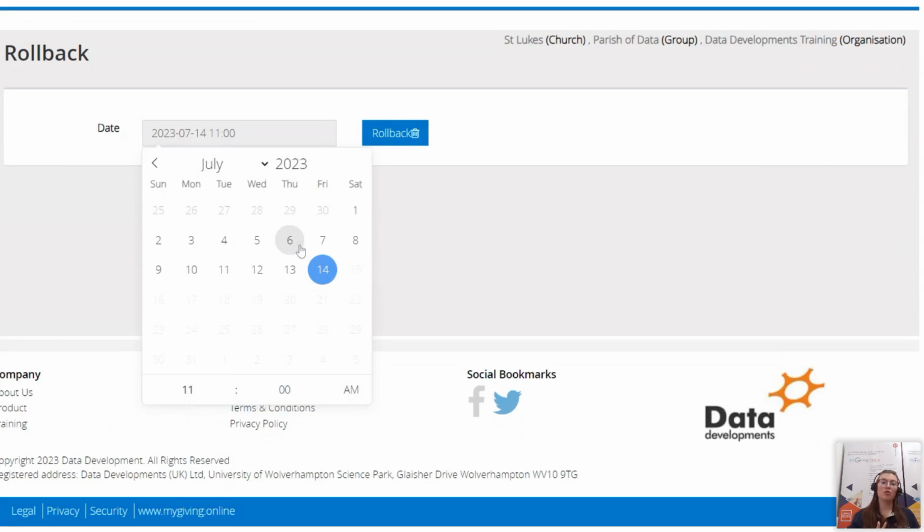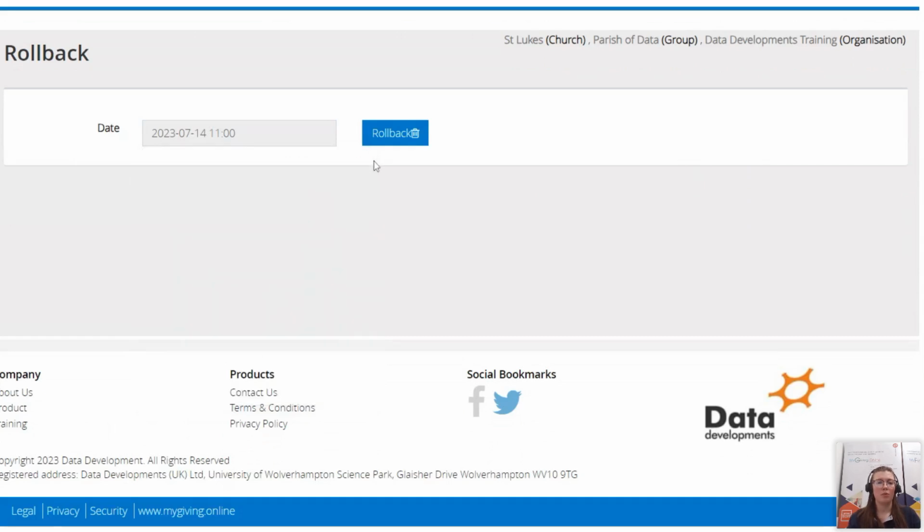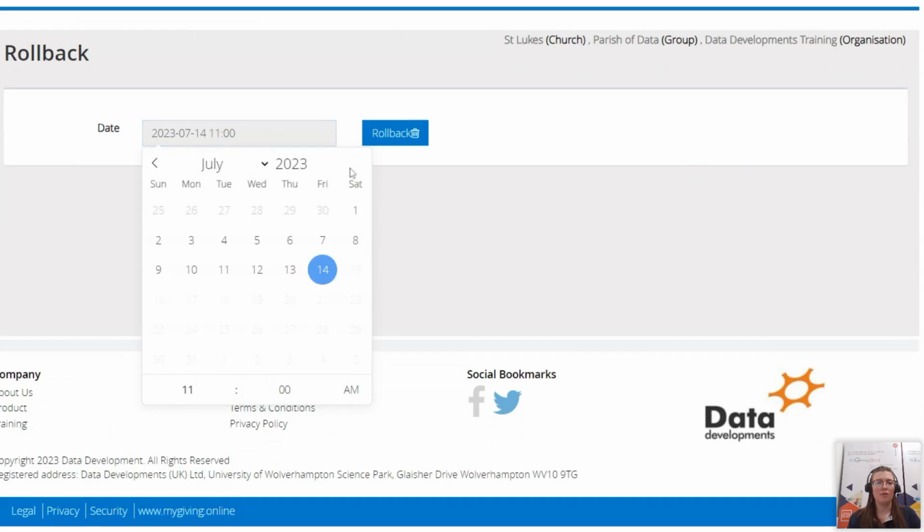I believe there are some restrictions with how far back you can roll back. I think it's 3 months, so I would be able to go back 3 months in time here. But whoops, let's just click on that again. So I'm going to leave it at the 14th of July, so today at 11 AM, and I'm going to roll back to that point there.